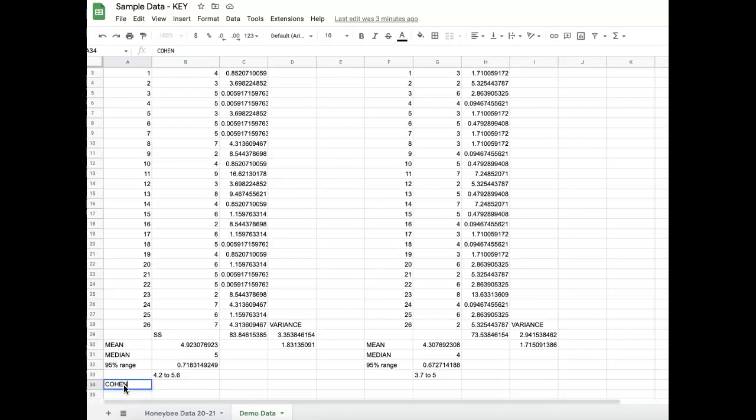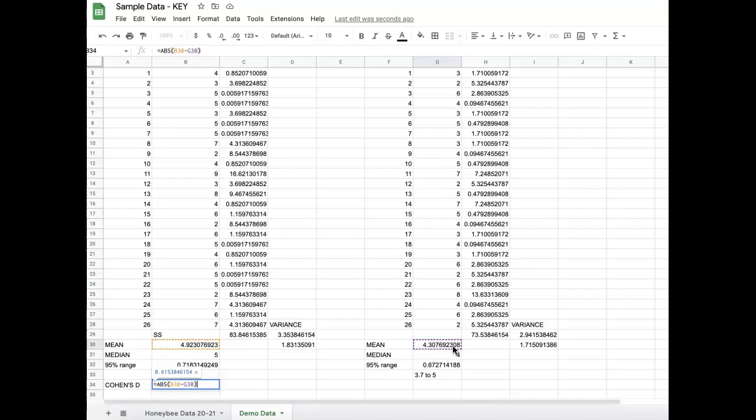So here's our Cohen's d. We're going to put an absolute value sign in front. So that's going to be the absolute value, so it's ABS. And now we're actually going to have it calculate for us. So what we're looking at here is the difference between the two means to start. It doesn't really matter which order you do it because it's going to calculate it as the absolute value.